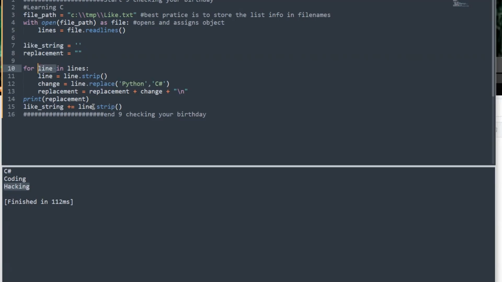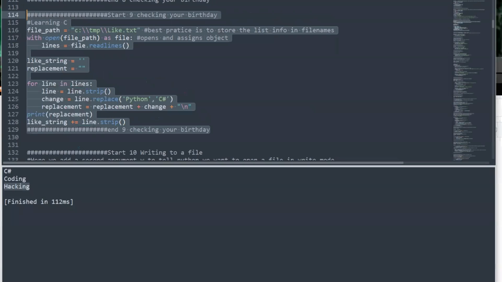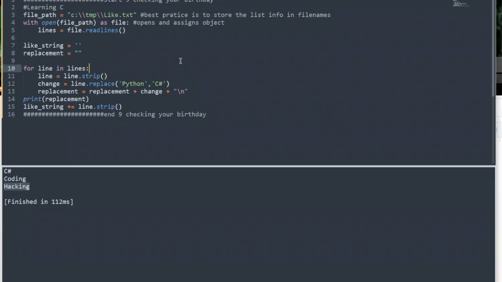And so right there, we have line. So it's the file contents. We're replacing a value within the file. All right, and I'm just gonna make a quick change to this. So changing value in file.